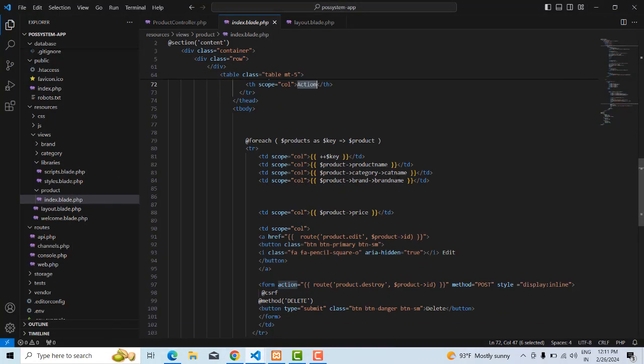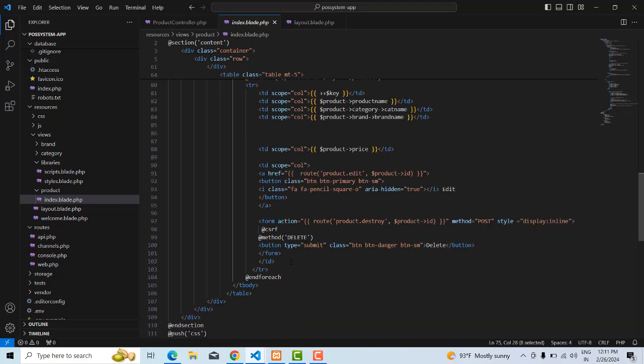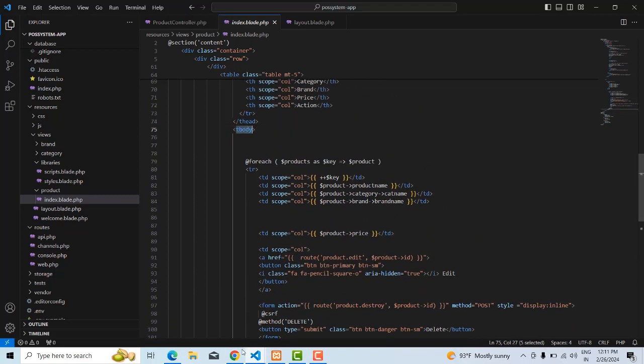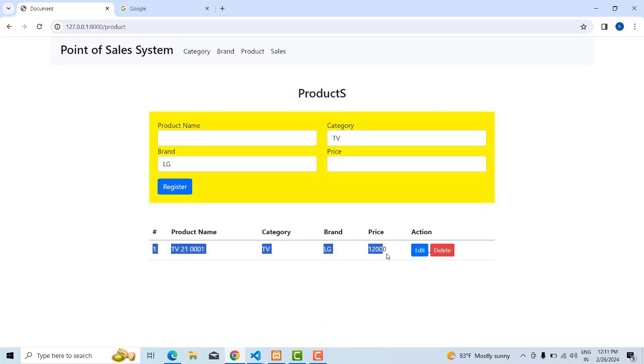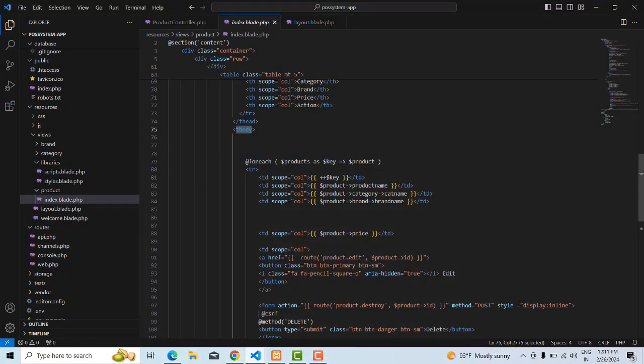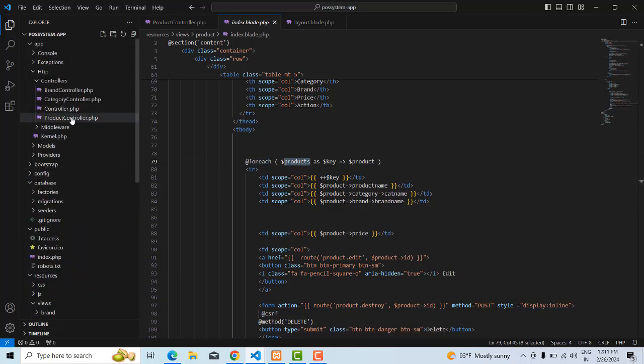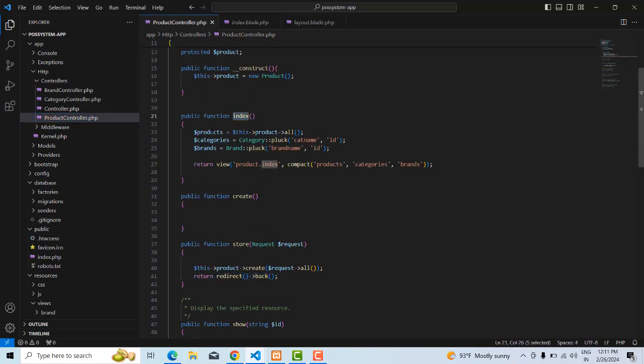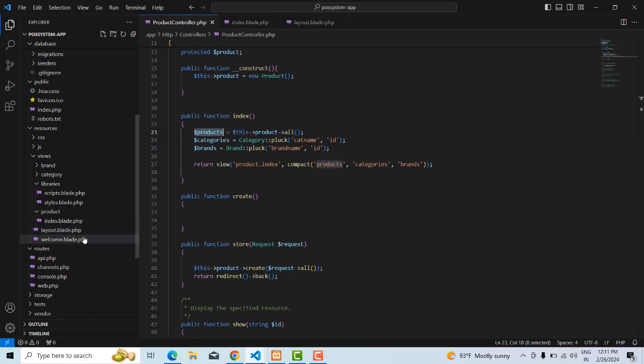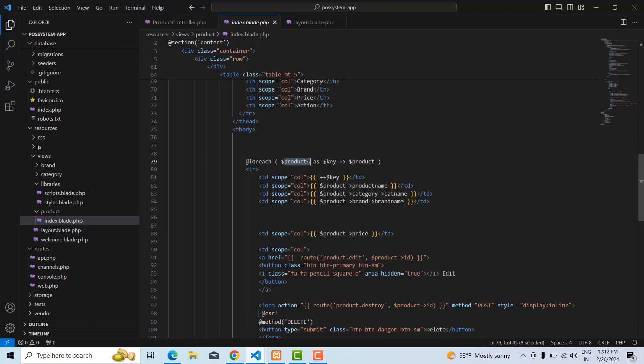Inside the tbody, which we have created, we display our records. After adding a record, first we have to set the auto increment, so we have to write the foreach loop over the products. This products variable comes from the index page. The same name you have given there, all the product details should come from the products table. Here, if you make it plural, we have to make it singular one by one.